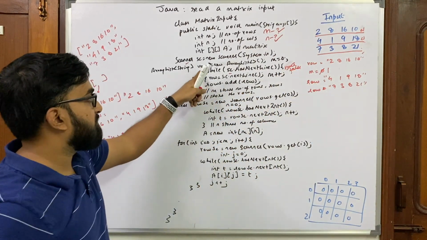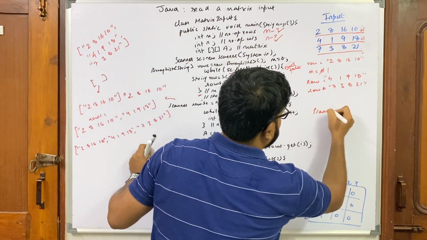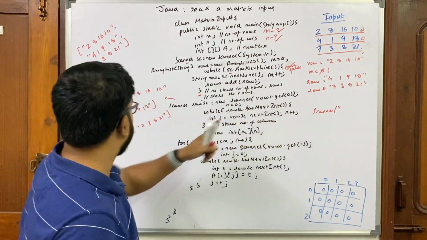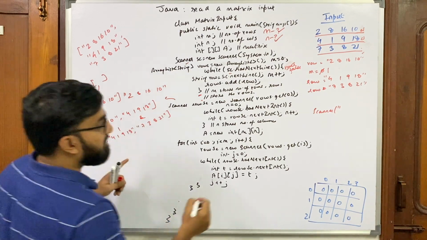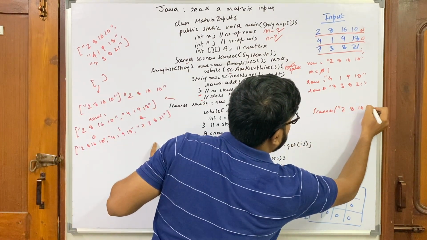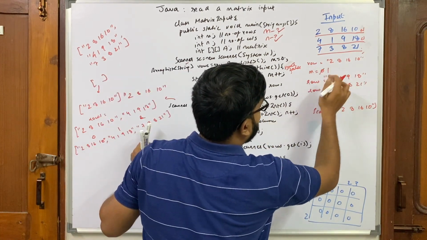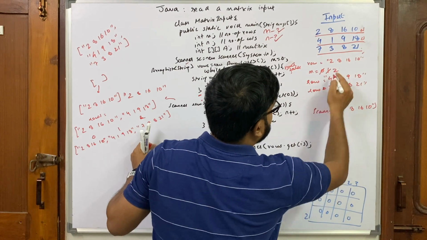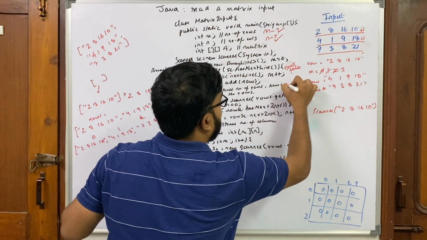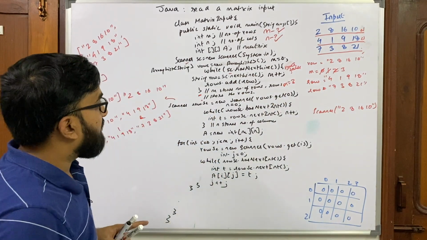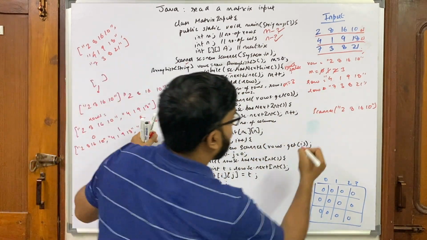After this while loop, you say row scanner is new Scanner, so we create a scanner. That gets rows.get(0), so this is location 0, 1, 2, for this row 2 8 16 10, in this scanner. Oh, I did not increment the value of m. So when this row is read, m becomes 1, when this row is read, m becomes 2, and when this row is read, m becomes 3. So at the end we have m equal to 3. We created a row scanner, and n is 0.